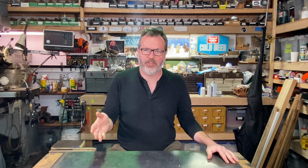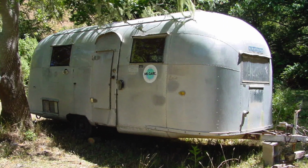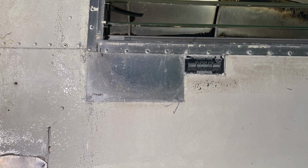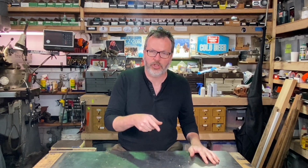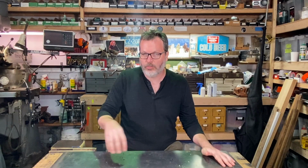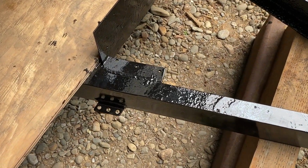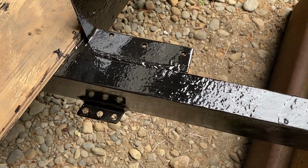And speaking of vintage, I thought this was a 1959 Airstream Safari, but I was wrong. I came to that conclusion by comparing this Airstream to pictures of Airstreams that I found online. Being that this Airstream has no tags on it, I did not know what year it was. But as you saw last time, in part 2, I was sandblasting the chassis, and in doing that, I found some numbers stamped into the A-frame tongue of the trailer, and I looked those up, and here's what I found.